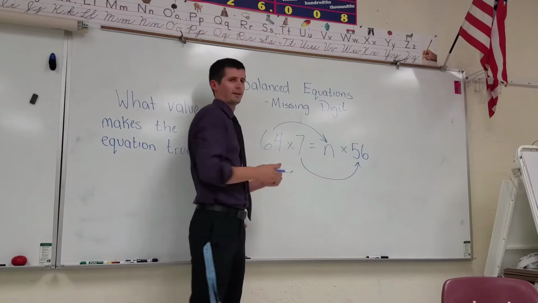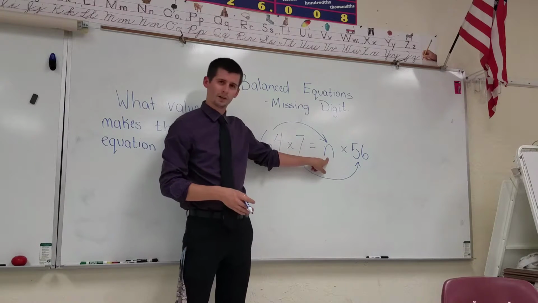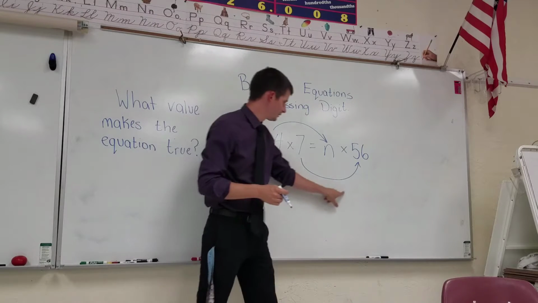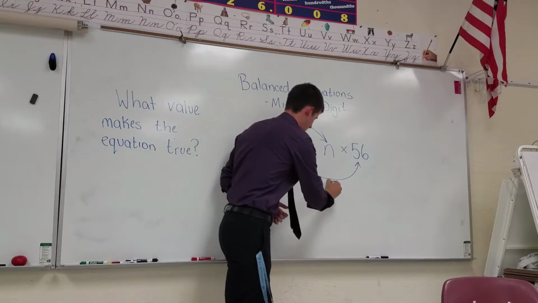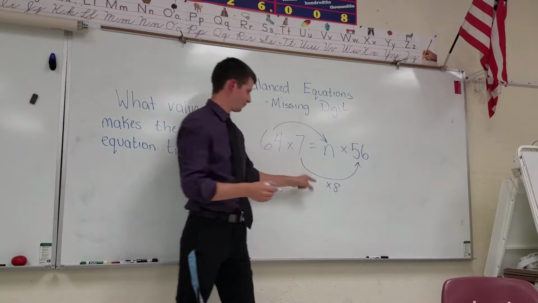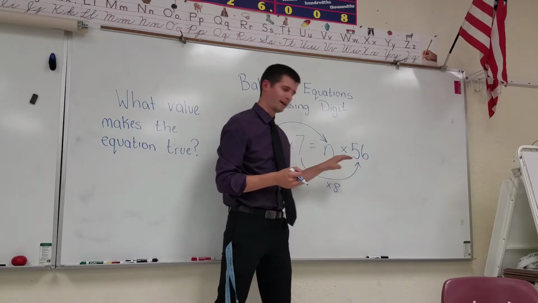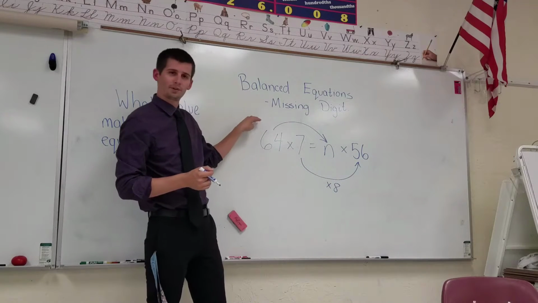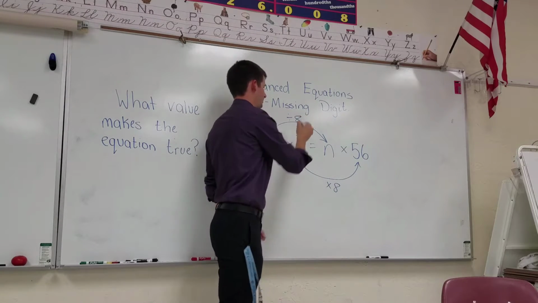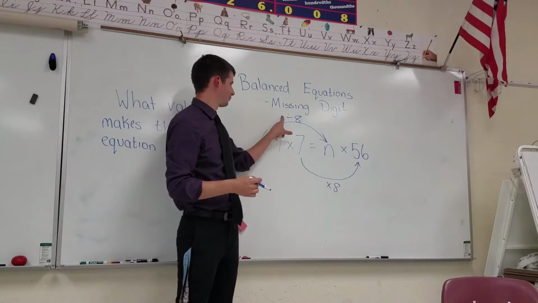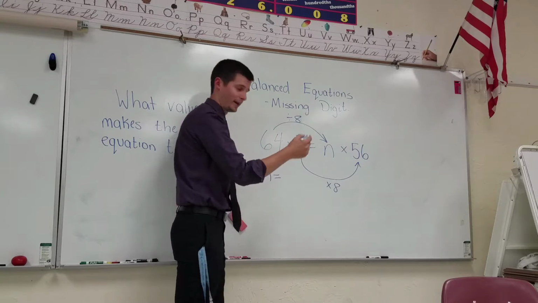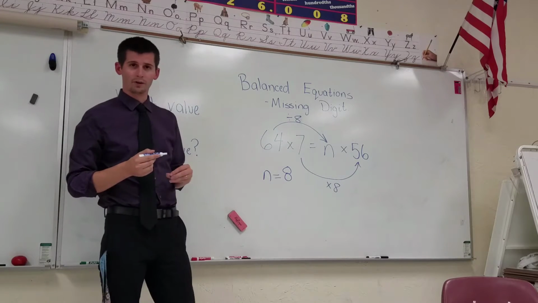So in the first two examples, we started with our first factors, but we can't do that this time because one of them is an unknown number. So we need to go to our second two, our 7 and our 56. So I'm going from 7 to 56. I notice I'm increasing. So I know that I'm multiplying, and I'm multiplying by 8. So 7 multiplied by 8 is 56. Since I multiplied by 8 on this one, I need to do the opposite on my first factor. So I'm going to be dividing. And whatever you're multiplying by, you need to divide by. So I'm dividing by 8. So 64 divided by 8 would give us our unknown number. 64 divided by 8 would be 8. So our unknown number would be 8.